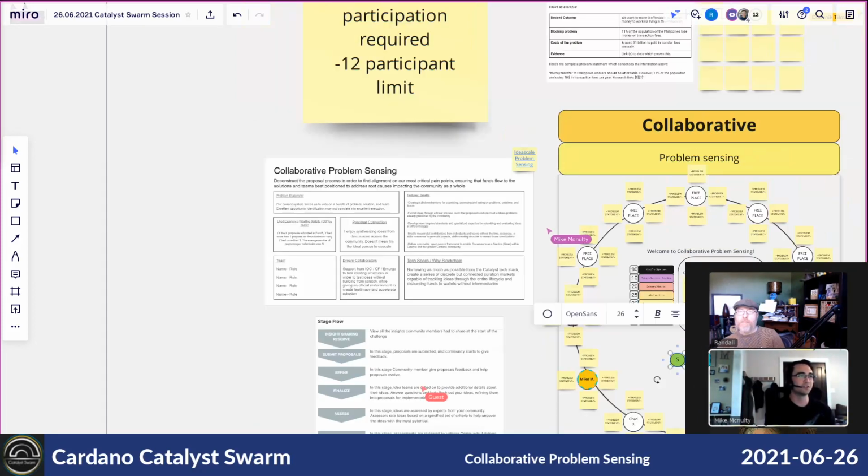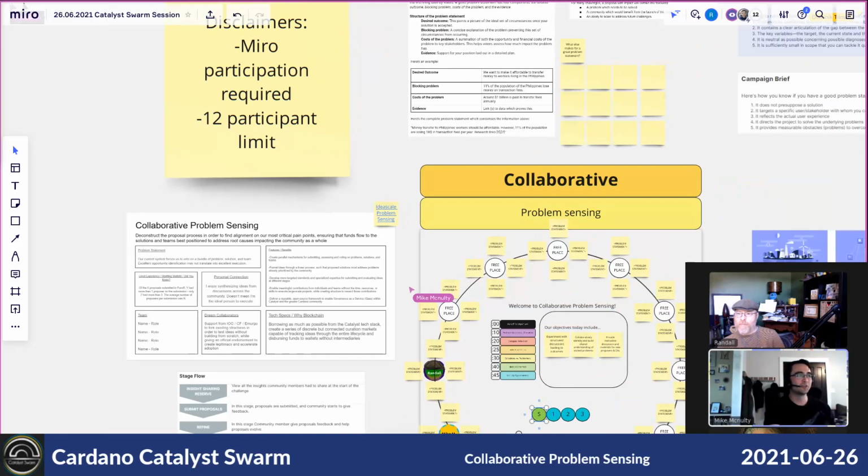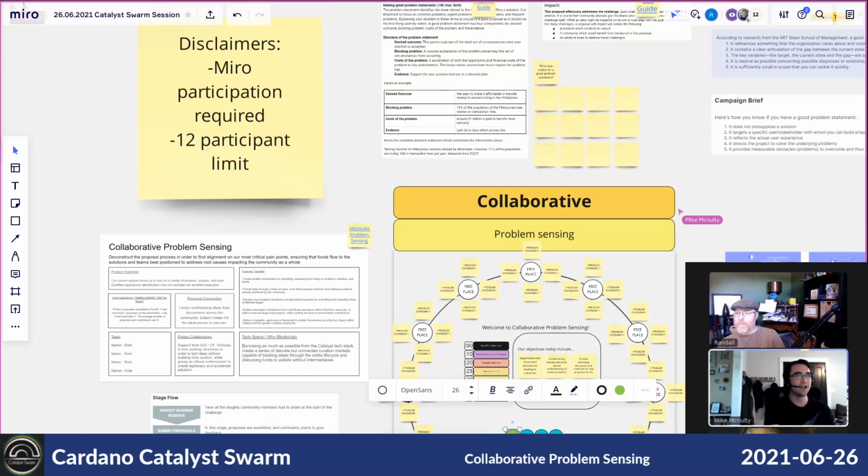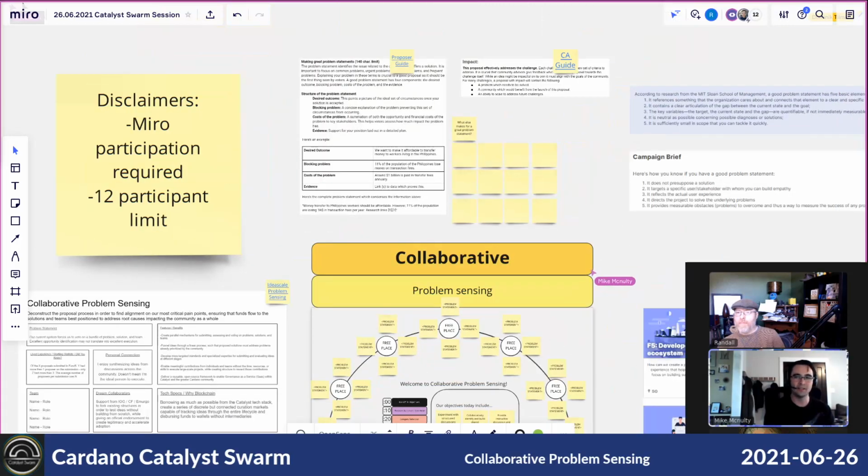Love it. So I am gonna push us along a little bit. I'll be the facilitator, just in the interest of time, again, want to test out some of these ideas with the structure. I love all the high level conversations, but want to have this one a little bit more aimed at making sure we can hit some outcomes by the end of this whole thing. But before we move on, anyone want to throw out any final comments or thoughts on just the idea of collaborative problem sensing?